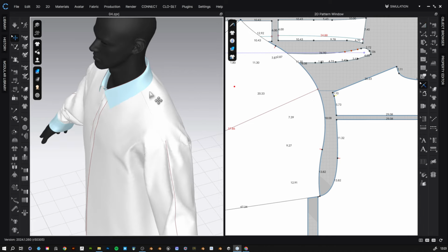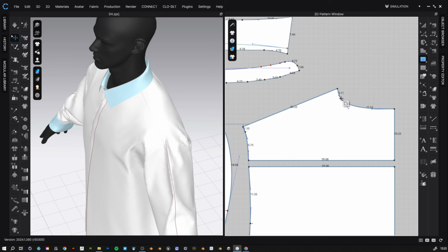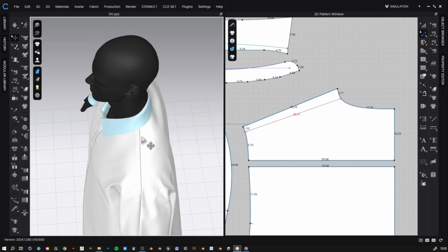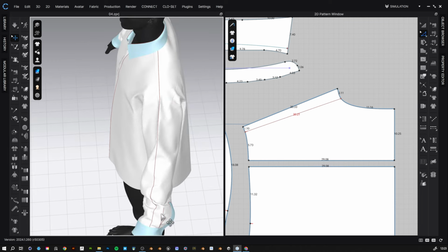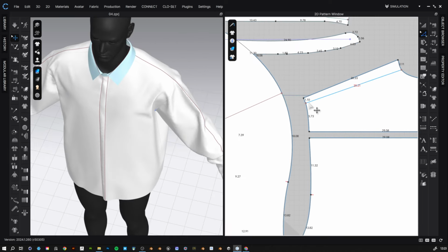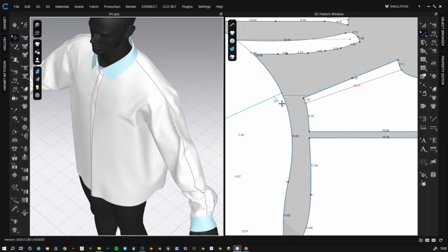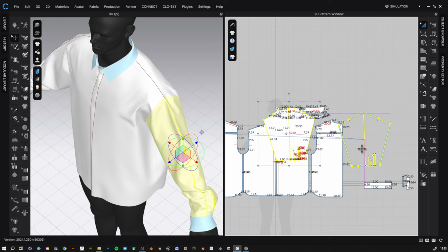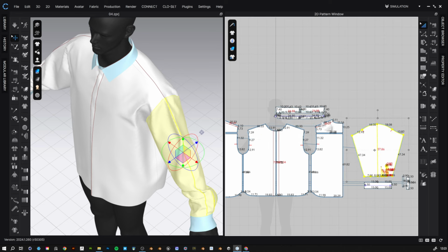So I can draw this back in. This was our original shoulder point here, and this was the original shoulder point in the armhole. So we can add that line back in, and now we have a straight line coming down from the shoulder all the way to the wrist. So this is our finished shoulder line. And we have a notch here as well so that we know where to connect the sleeve into the shoulder point. Okay. So if we look now, the sleeve is prepared. We will look later at the cuff and the placket and everything.